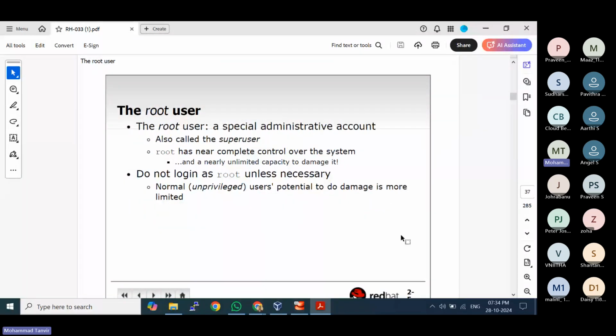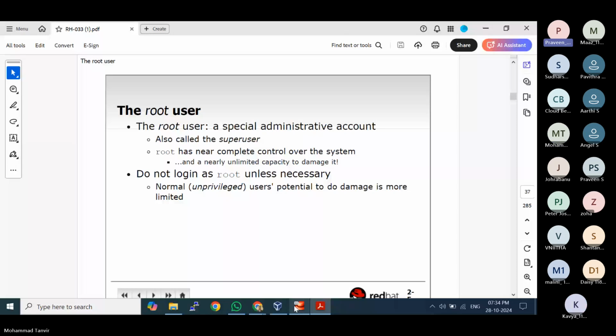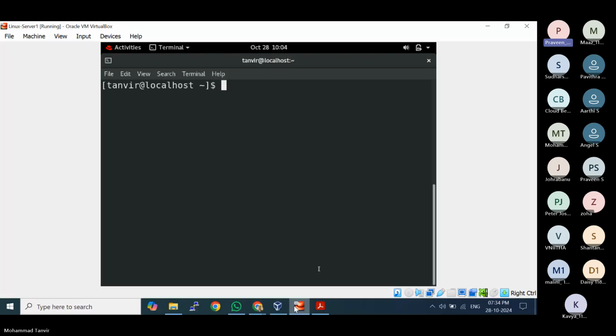Now the next is user root. Tanveer, I have a small doubt. If it is a single user, passwd is working for the same user. If it is multiple users on the same system, can it reset the other users? But the thing is, as a normal user, you will reset only for yourself, right? Yes, correct. But when I am going to log in with the root, then I'm going to show you. Okay, in the next slide.